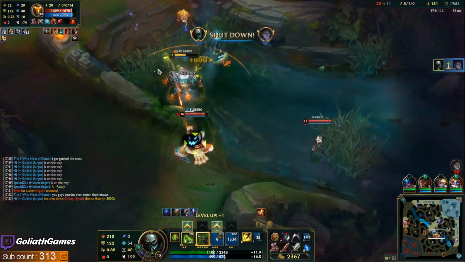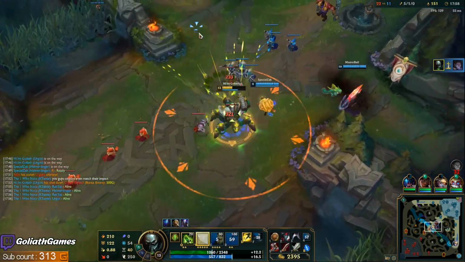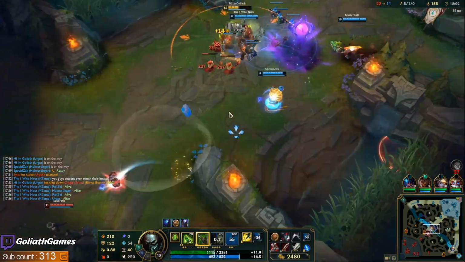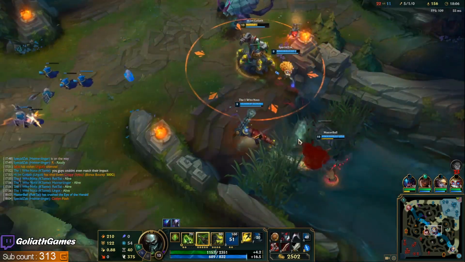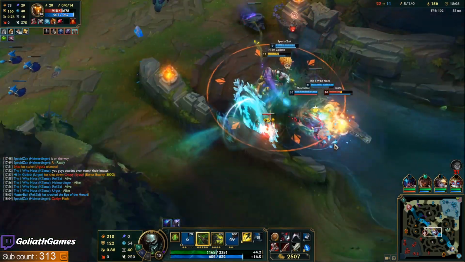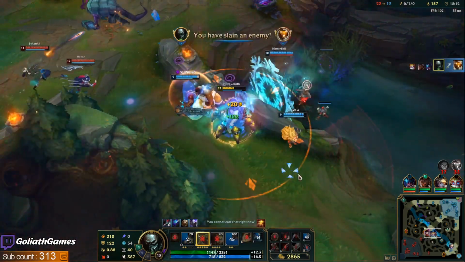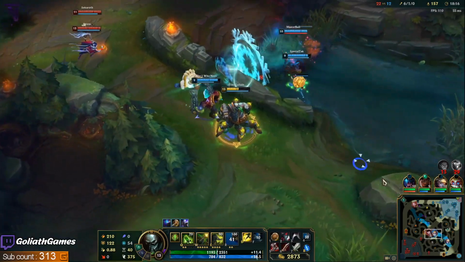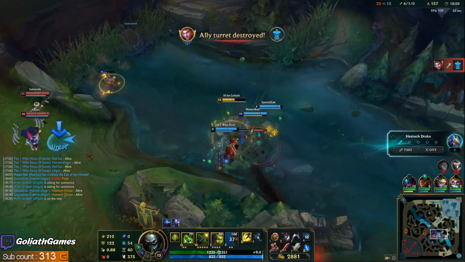Hit him with the ER combo. I thought I missed my grinder for a sec, but that was him with my grinder. I was about to be really surprised if that was a miss because I just did the standard ER combo. Got the Bard. I'm looking for an E flash here. I think I'm going to turn and try to E flash.